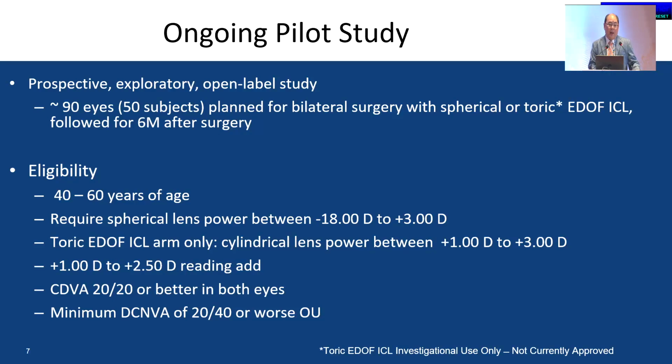So we are on our 2-year follow-up of this study with non-toric and toric Viva ICLs. We started about 3 years ago recruiting the patients. It was the second study. We did our first round maybe 7-8 years ago. And this one now, we have toric powers, so patients with high astigmatism or even moderate astigmatism can be recruited into the study.